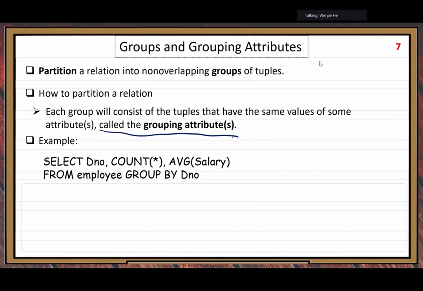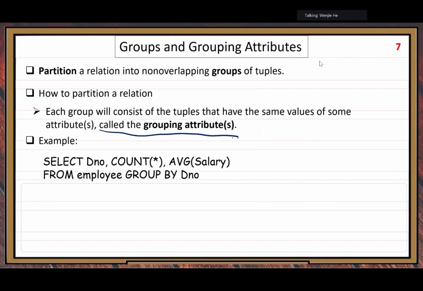We get the department number, and we count the number of employees in this department. Then we calculate the average salary in this department, using the employee table. How do we define the subgroups? After the group by clause, we use the department number and its values.